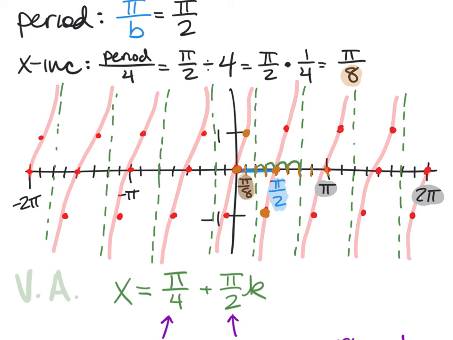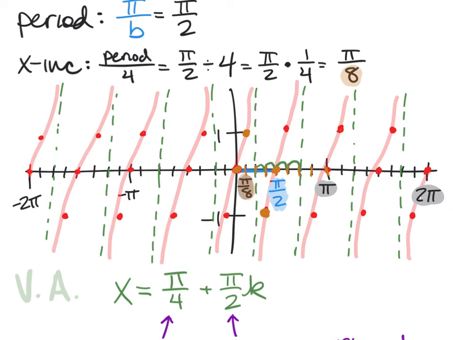Okay? So we do that. We line up, or we set up our x increments correctly so that we can just follow the patterns. Tangent starts at a 0, so I plot 0. I also know tangent is an increasing function, so I go up to the amplitude, air quotes amplitude. The next is a vertical asymptote. The very next tick mark should be a lower amplitude, then a 0, then a higher amplitude, and then a vertical asymptote. We repeat that pattern over and over again on every tick mark that we created, since we know the x increment is pi over 8.